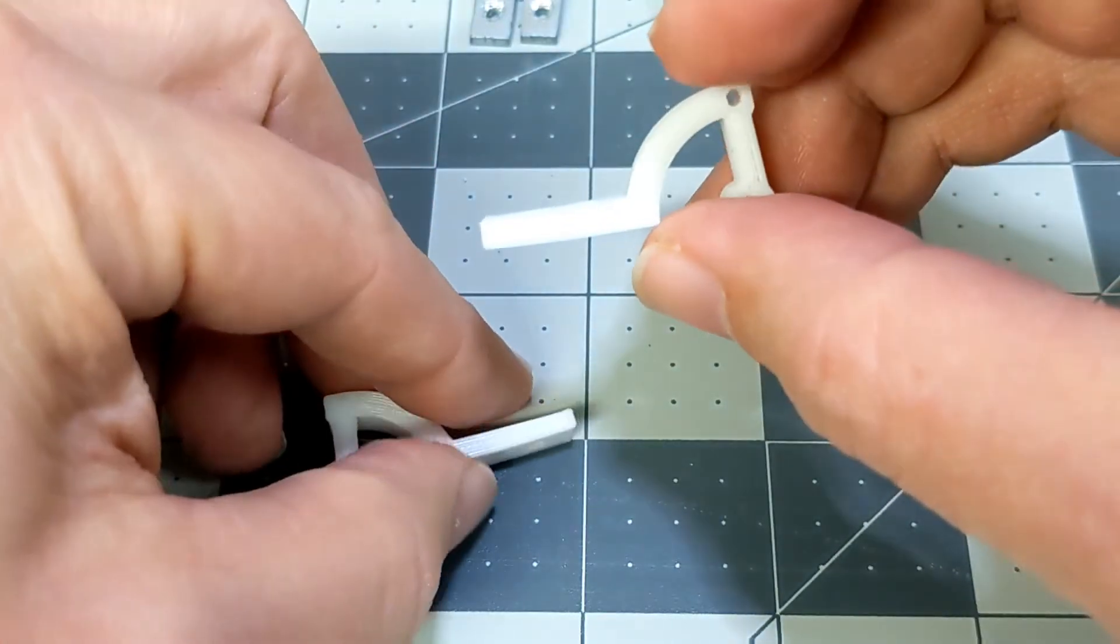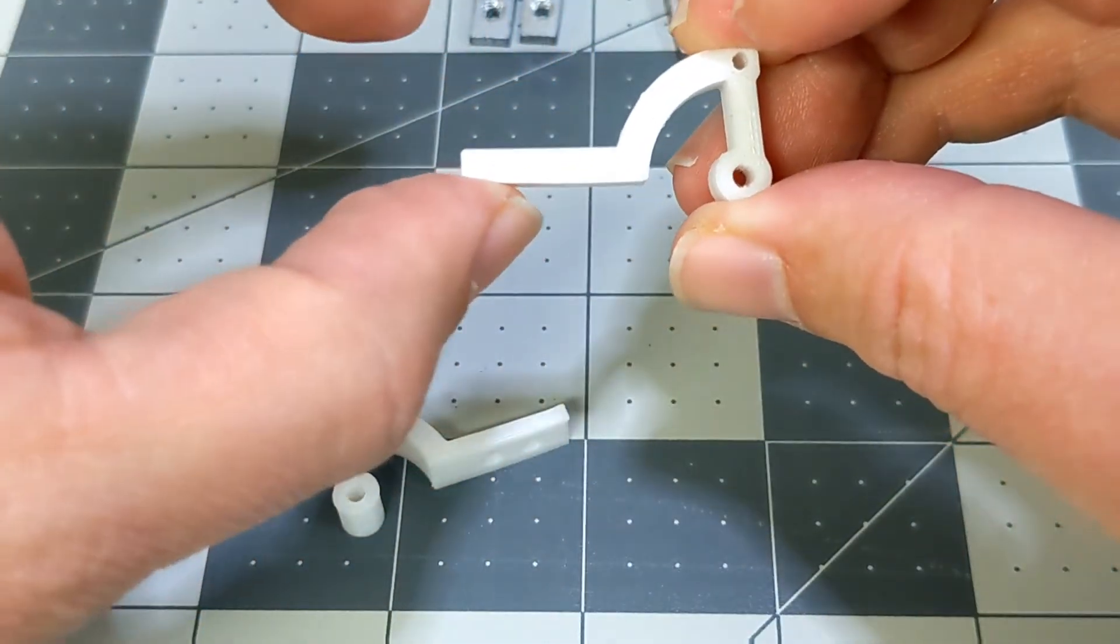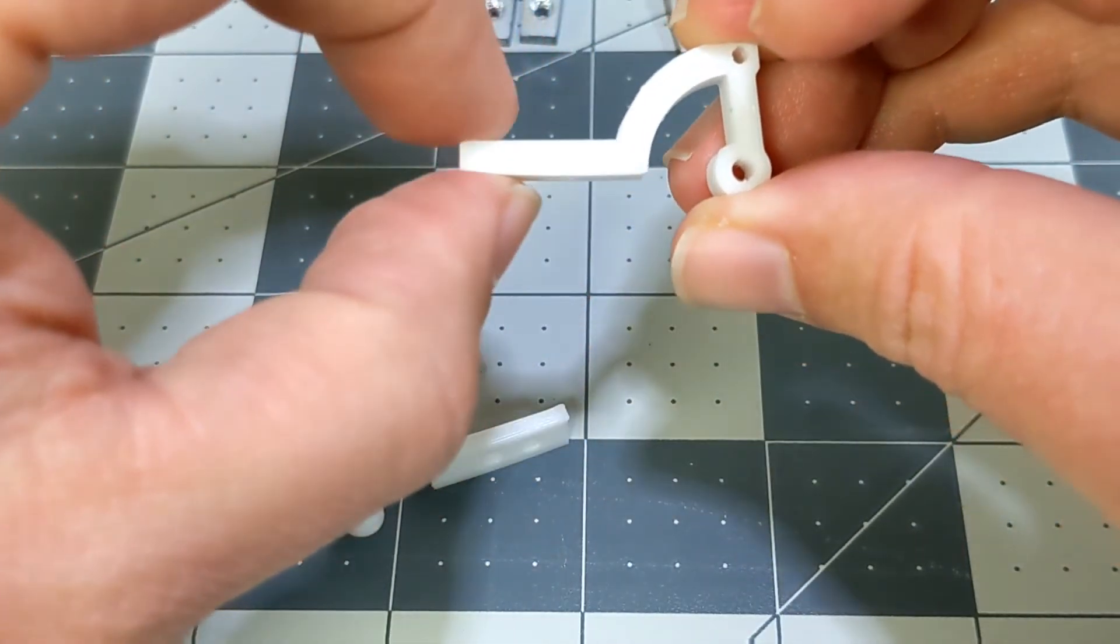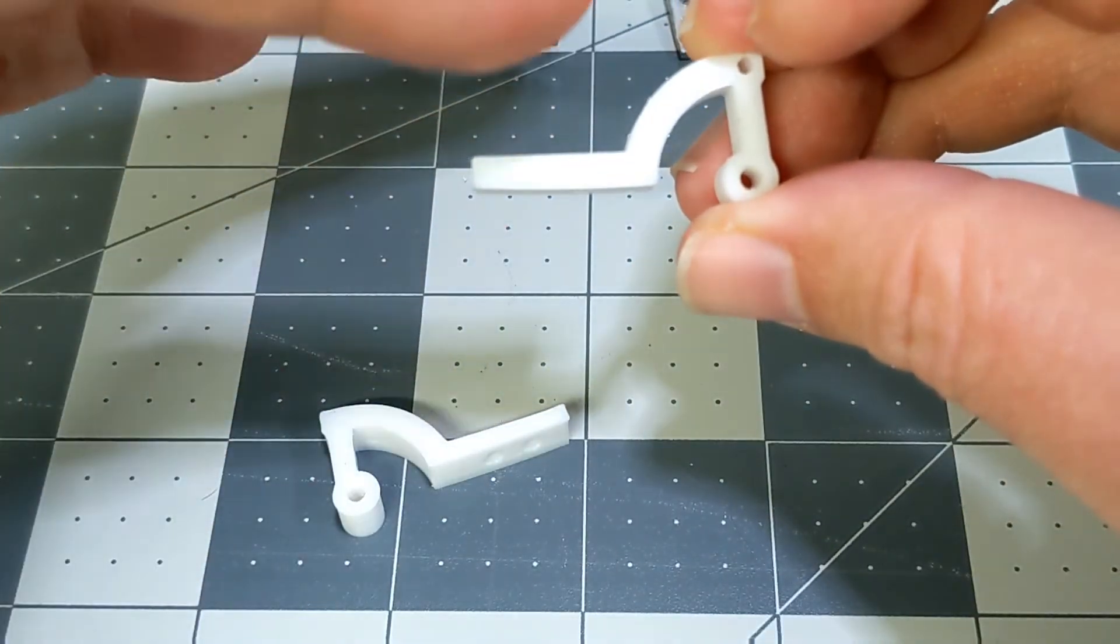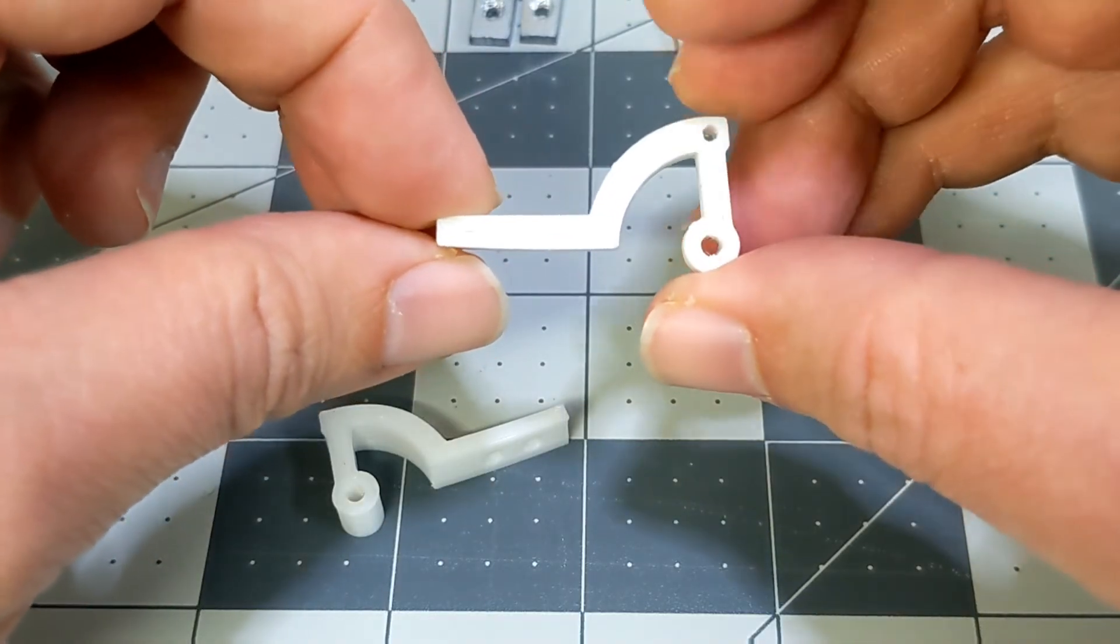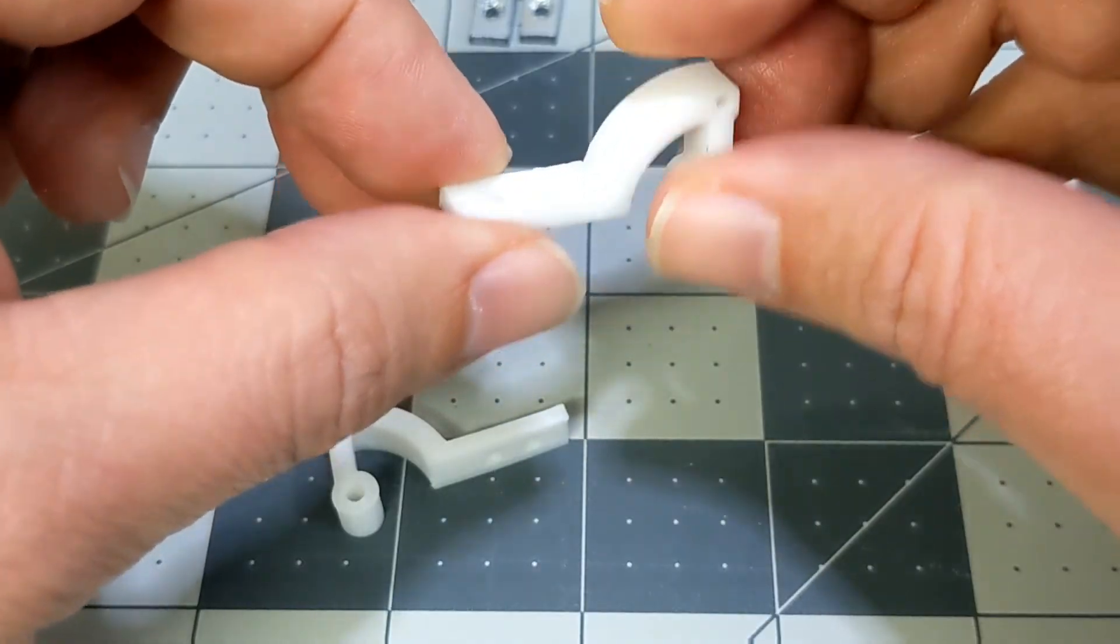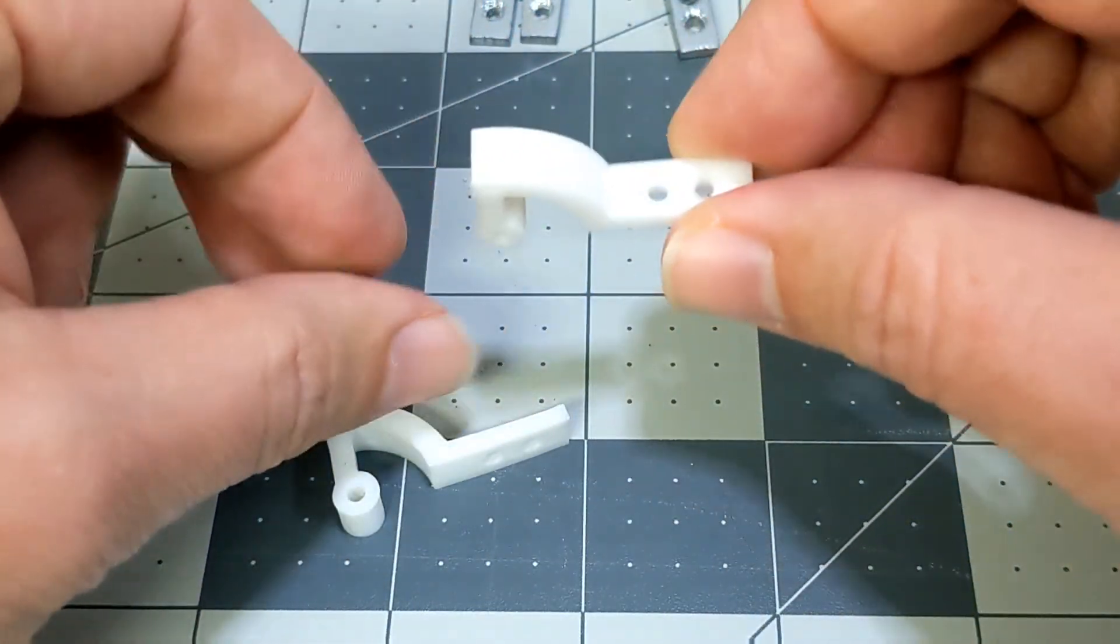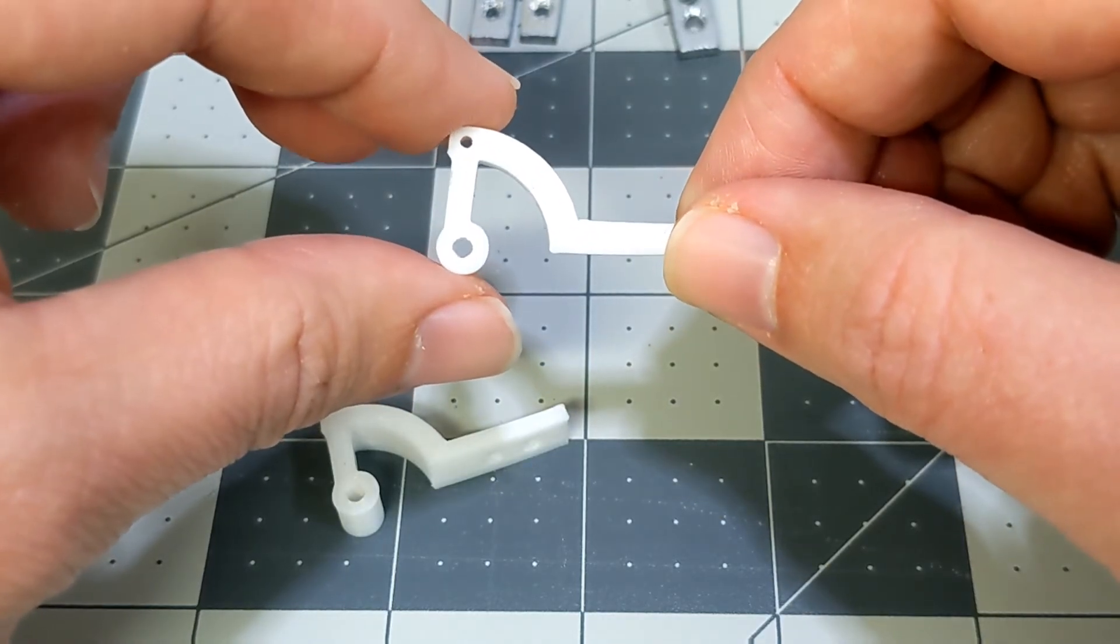But the main difference is you see that the difference in the thickness and that little bit, I'm hoping, is what's going to make the difference. It's important to know that in terms of the geometry, that this bottom edge is in fact curved to match the body radius. So that is not a flat surface. So this was essentially extruded further in the Z or outward direction. And so I went ahead and created a bunch of these. And let's see if installing these makes any difference with how well the door closes.